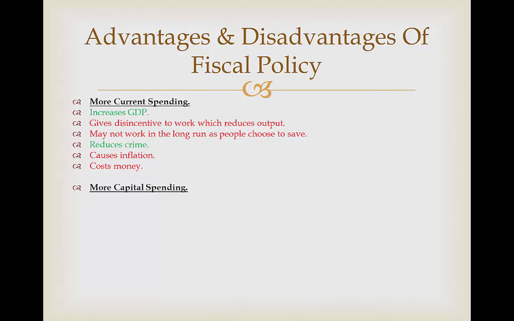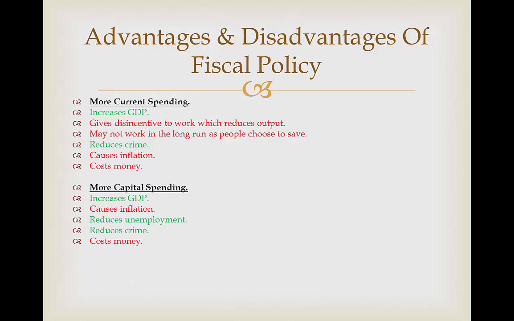Now we're going to look at an increase in capital spending and its advantages and disadvantages. The obvious advantage is that it's going to increase GDP, however it can also cause inflation, just like current spending. It does reduce unemployment because we're going to see an increase in factor mobility. It may also reduce crime since we are employing more people, giving them income, which is going to reduce income inequality and because more people are going to be employed they're not going to have to resort to crime. However, a disadvantage is that it does cost money, and this may not be a very effective scheme if the spending on infrastructure isn't going to improve anything to a great extent.